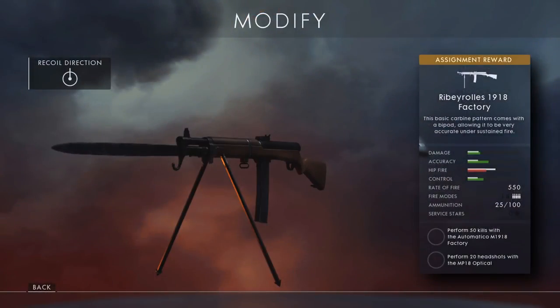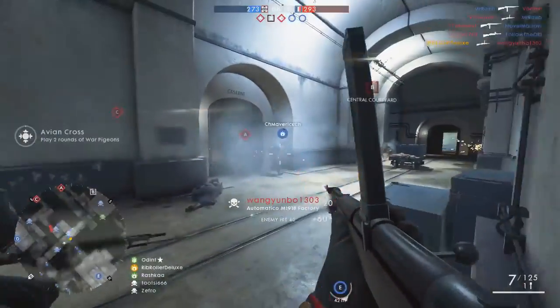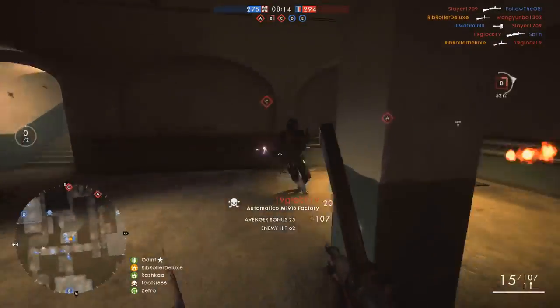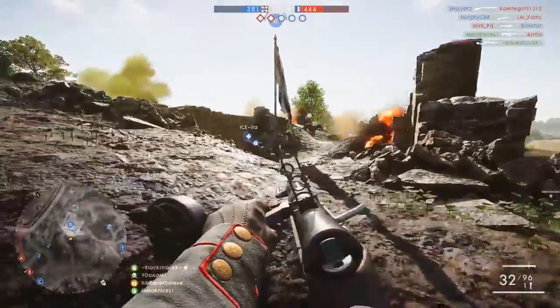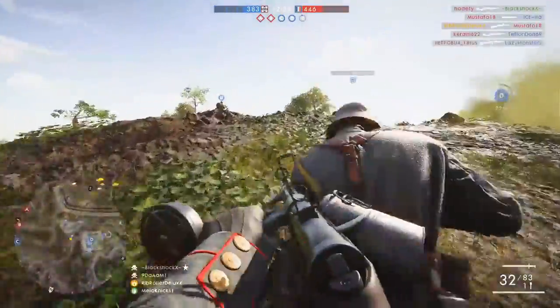And then the second new weapon unlock for the Assault class is the Ribe Roll SMG. And one part of this assignment was a bit more annoying for me. The first part is simple enough, in fact, it has you using the Automatico factory to get 50 kills. Dare I say that I enjoyed that part a bit too much. The second part though is a bit more frustrating, get 20 headshot kills with the MP18 optical.